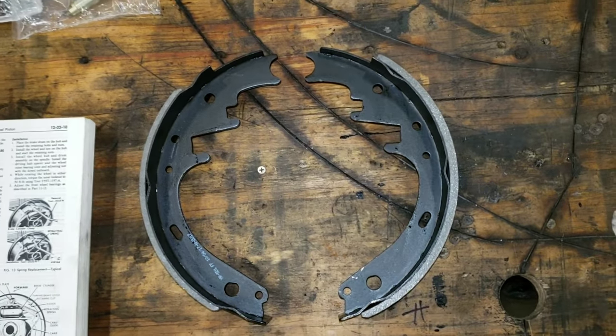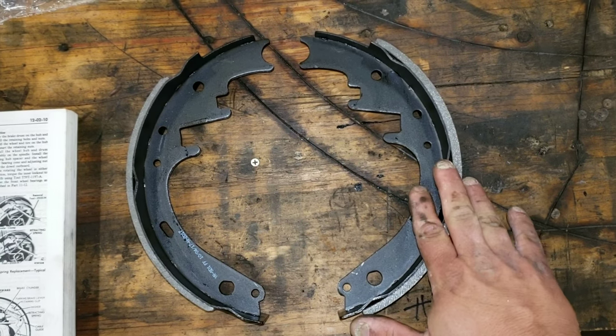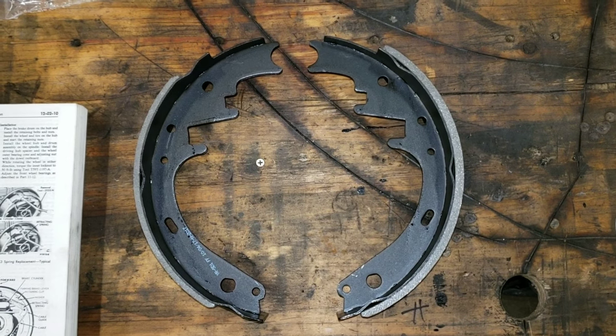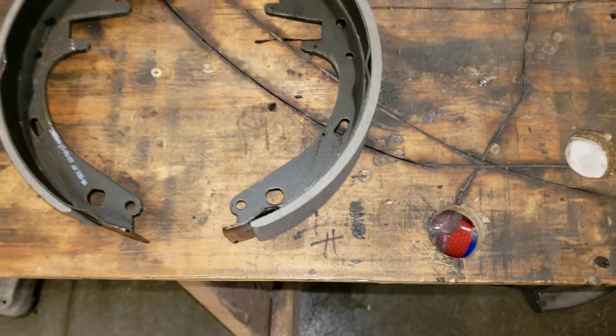So if you don't understand it, there's probably better YouTube videos out there to explain why the small shoe is primary and the big shoe is secondary. But I did the best I could with what I have to demonstrate. Either way, here's the instructions of how it looks in the book. And now we're going to go put this on the truck.